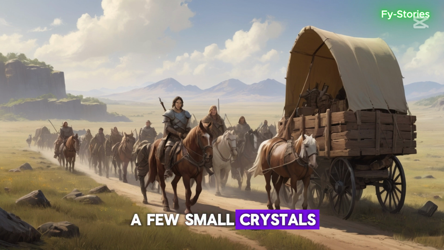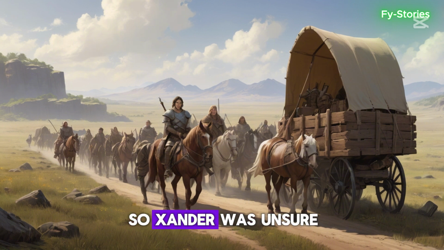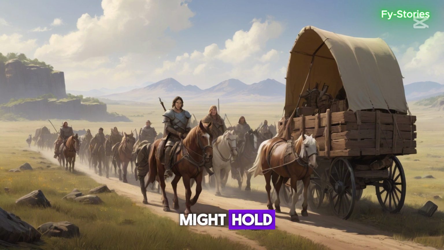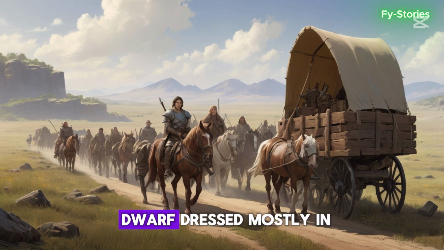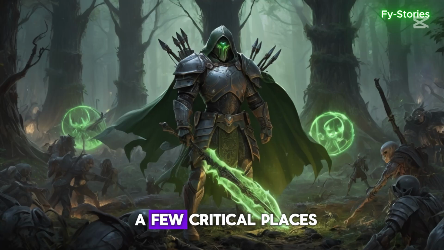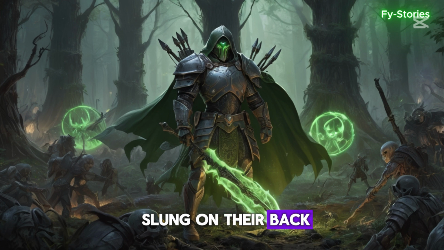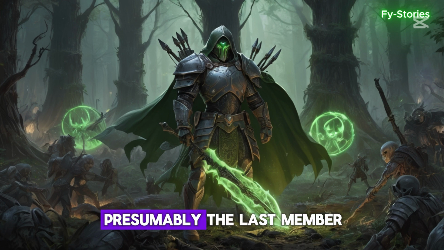A few small crystals were embedded in the wood near the tip of the staff, as well as small rings of steel up and down its length. It appeared as suited to being used as a quarterstaff as it might be for casting spells, so Xander was unsure what classes that one might hold. There was also a dwarf, dressed mostly in chain armor, though he had plates in a few critical places and joints. A hammer hung from his belt, and a shield was slung on their back. Some kind of melee fighter, presumably.